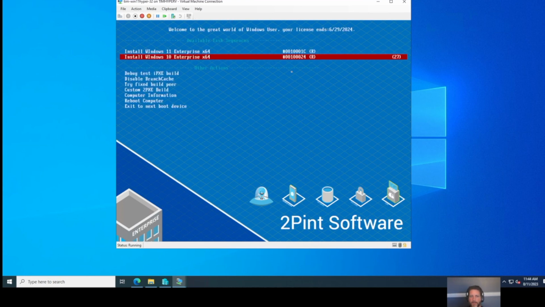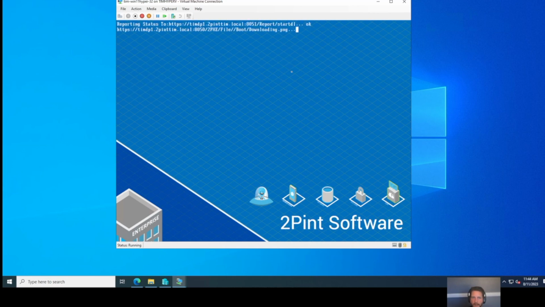At this point, our backend PXE system has reached out to Configuration Manager and presented the list of task sequences that have been deployed and made available for this particular endpoint. I've got install Windows 11 and install Windows 10 Enterprise, so I'm going to go ahead and install Windows 10.